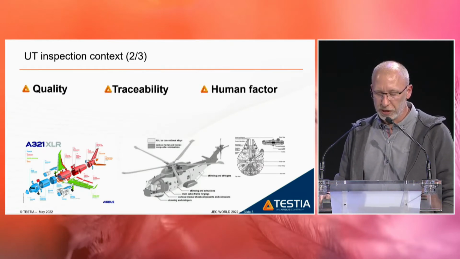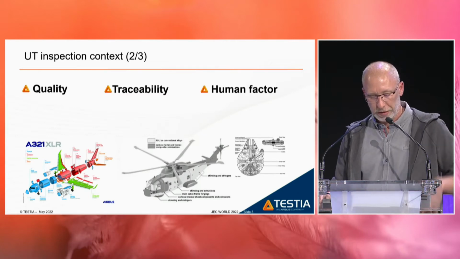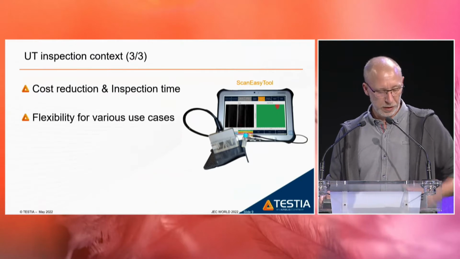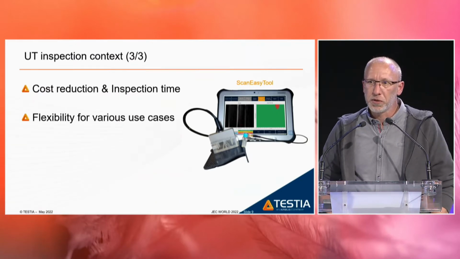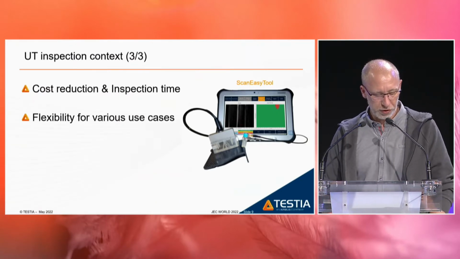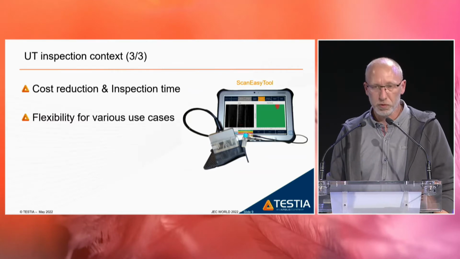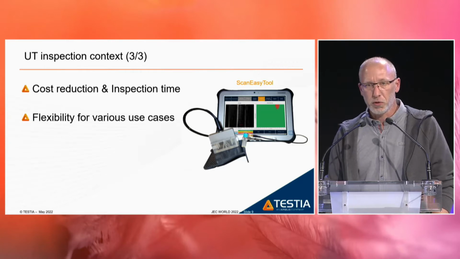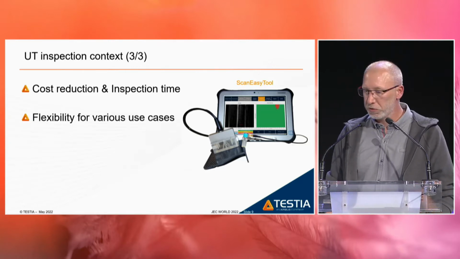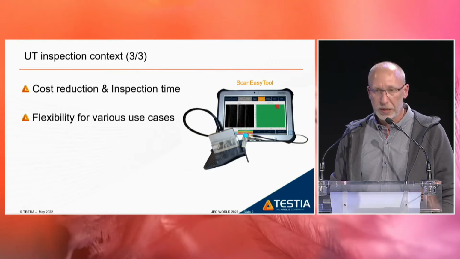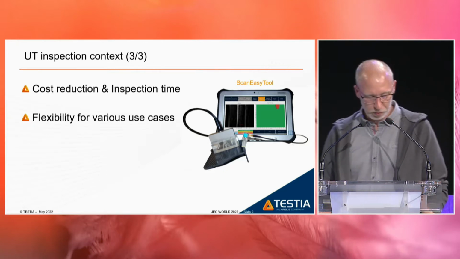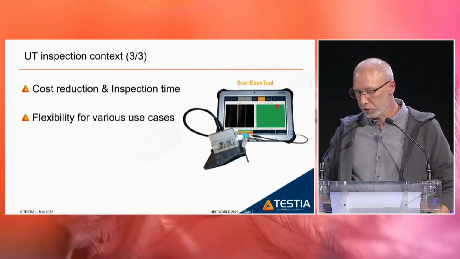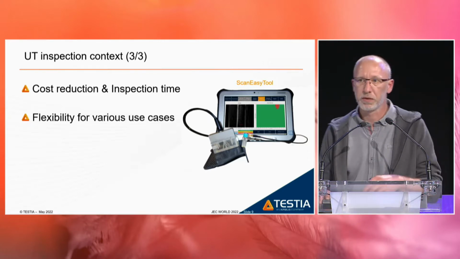Now we have fixed 3 cases for the ScanEasy tool. The next step is the cost reduction. In fact, the inspection time is a major issue for cost reduction. That's why we have to find a solution for the fastest inspection. In addition to all these constraints, we think it's necessary to have a flexible product, I mean a product registered in a range of products, easy to handle for any place of inspection.